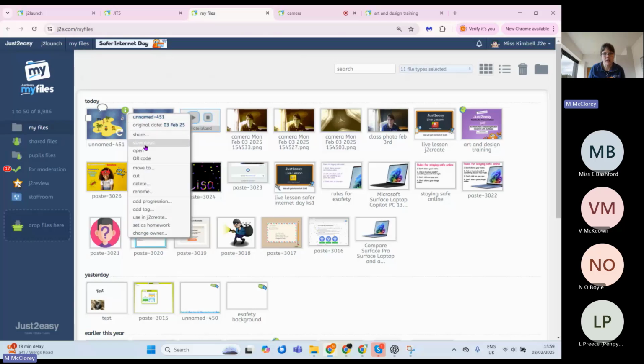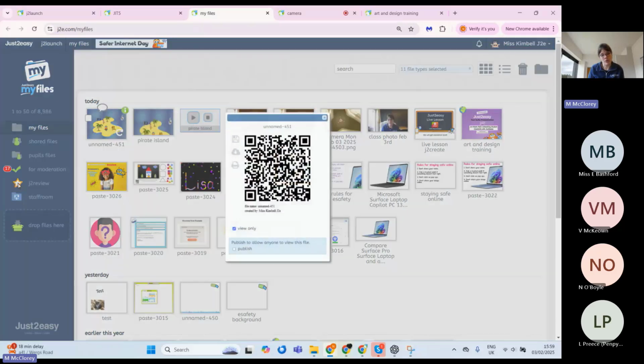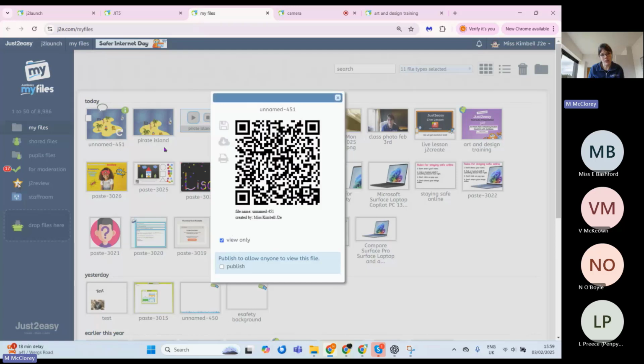So if I go to my green eye, I've got the option to QR code. So this is a great way of showcasing art without printing it off, because that is going to cost you a lot of money. If you're going to print 30 of those off, that's going to cost an absolute fortune. So you can QR code. So that was green eye, QR code, and we've now set it so it will open up in view format or view only.